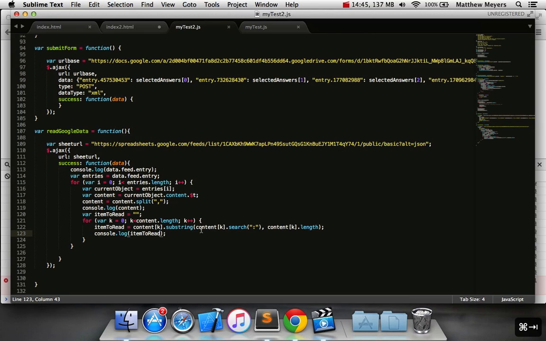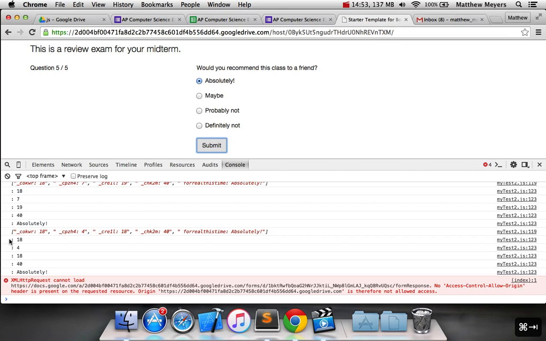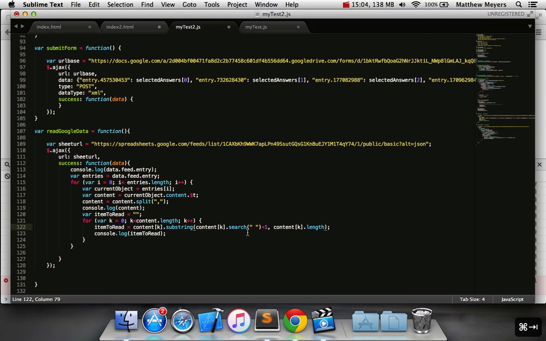So maybe instead of searching for the colon, we should search for a space and then add 1 to the value, because if we just search for the character, it'll include that character, which we don't actually want. Okay, let's try it this way.